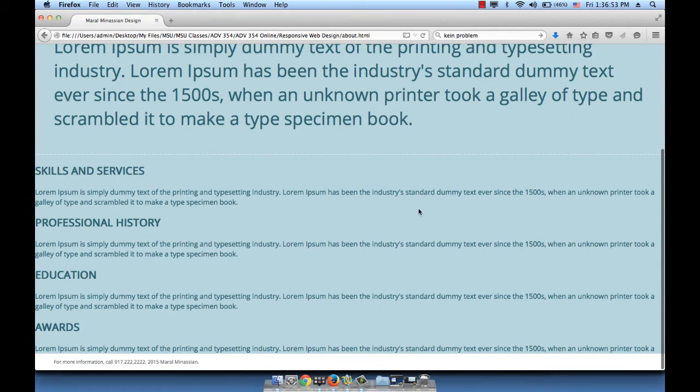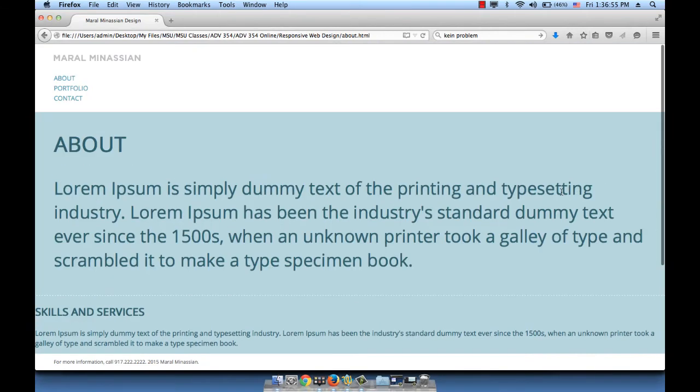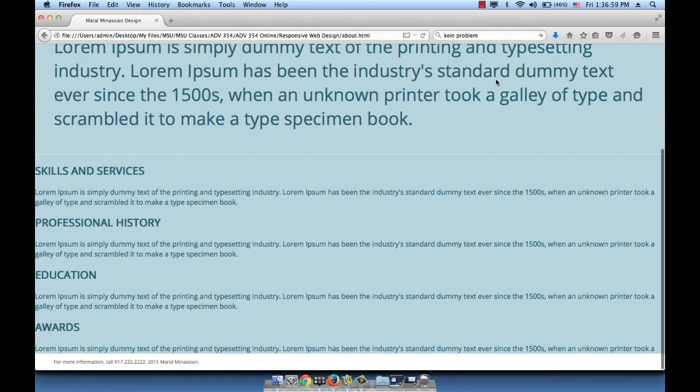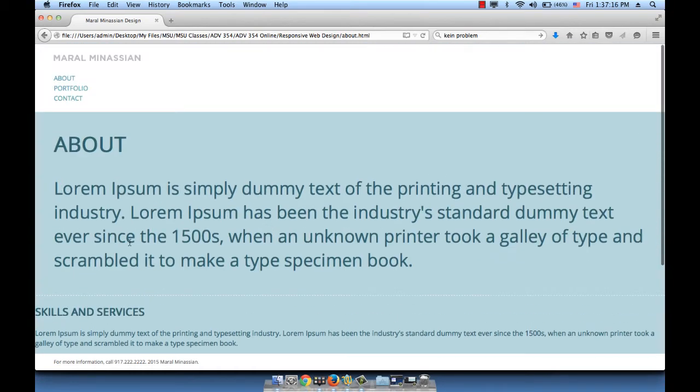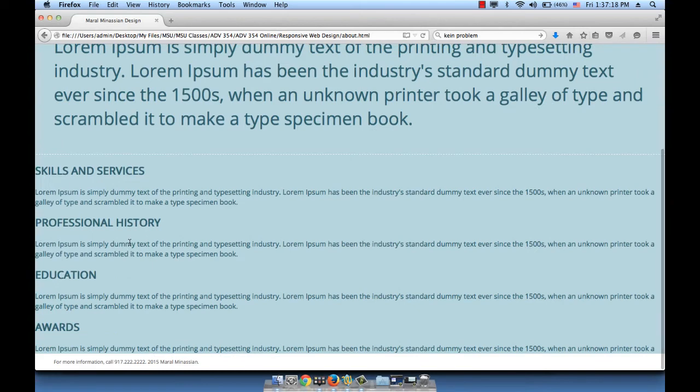So we will have 4 columns for the widescreen. Now talking about widescreen, what we want to do here is basically right under the about section we want to create 4 columns, and each column includes one of those types of skills and services, professional history, education, and awards. We saw this earlier when we first started building the website.